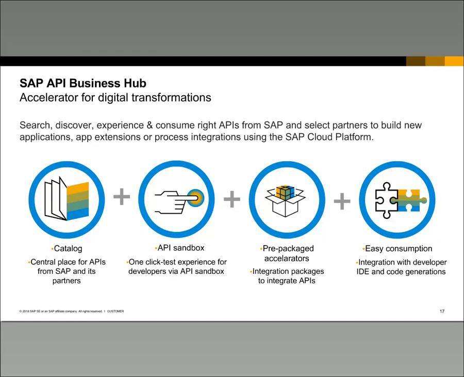We also provide multiple APIs, 700 odd APIs from SAP, and we have select partners sharing APIs on API Business Hub, which allows you to discover and connect to these different systems, be it SAP or non-SAP, with ease. As a developer, you can try out and experience the integration content which has been shared before consuming it.